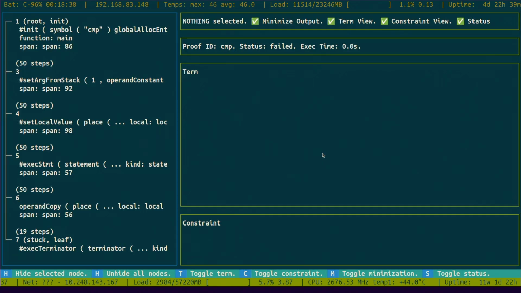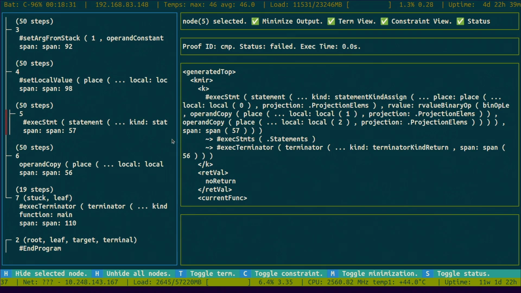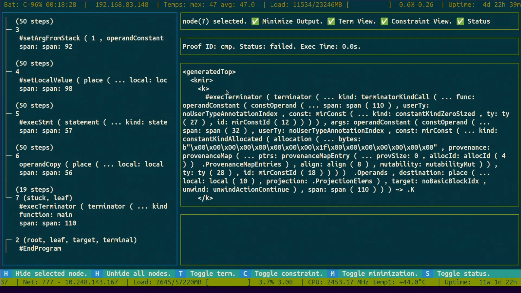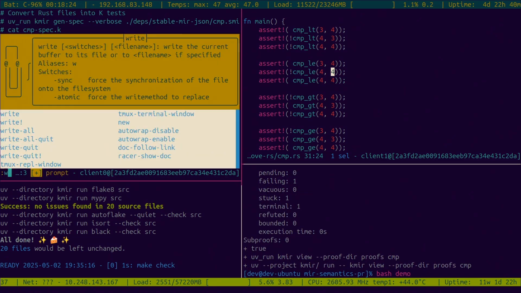Okay, now it failed. And now we have more steps of execution here in the middle. And if you're paying attention, we have these spans here, which I'll talk about in a second. But again, we get to our intermediate state, and we're still at that execute terminator. We have 19 steps here. I'm still not convinced about what's going on. Okay, another, oh shoot, I should get that node number.